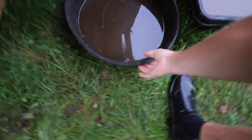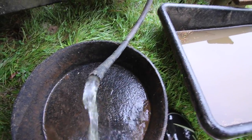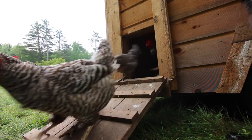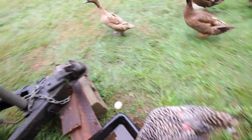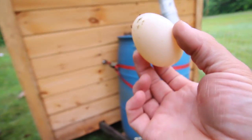Let's clean out their water and get the water going before we let them out. Let's open up this door - they want out. The ducks are always first. One of the ducks laid an egg. They didn't lay it in the water this time, just right next to it - it's nice and warm still.